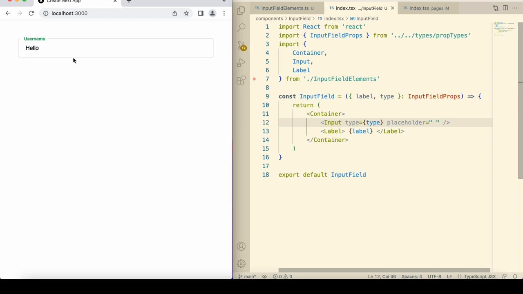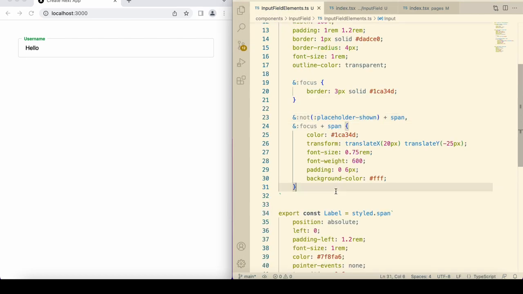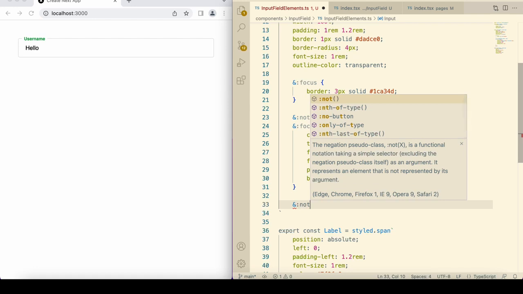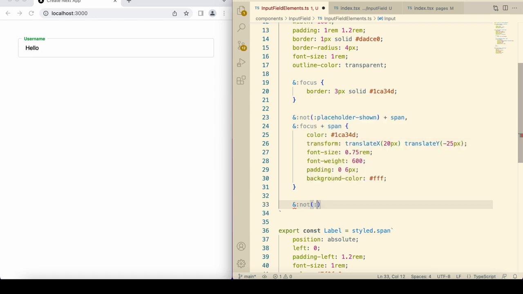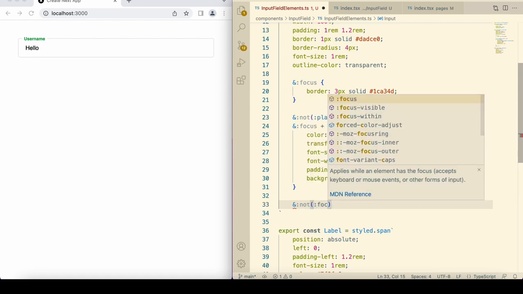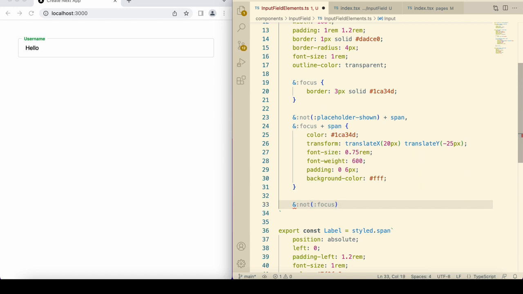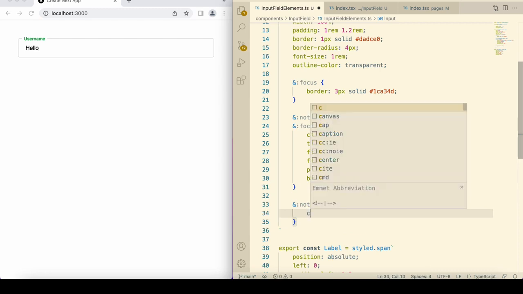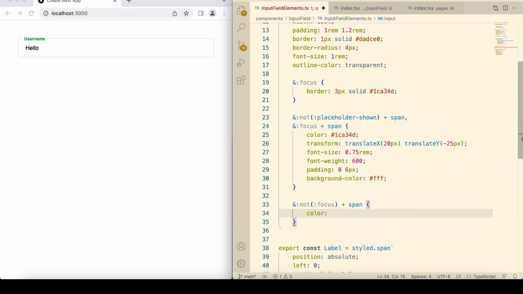When input is not focused, we need to change the color of the label. This is how it looks now.